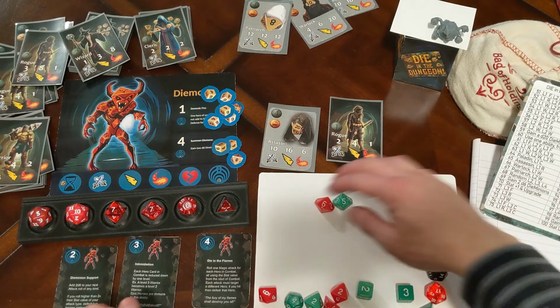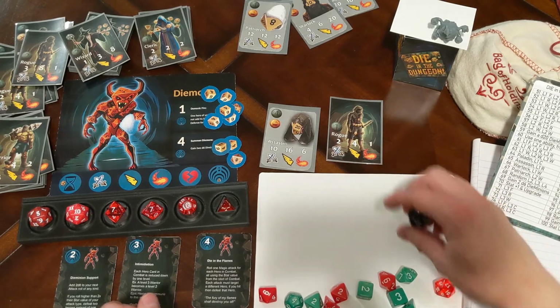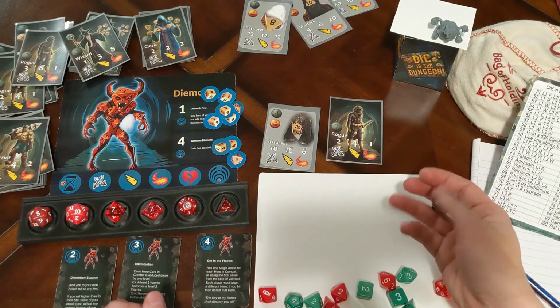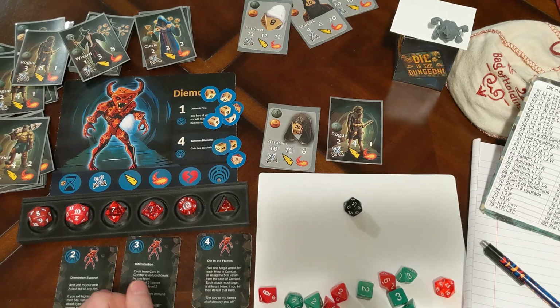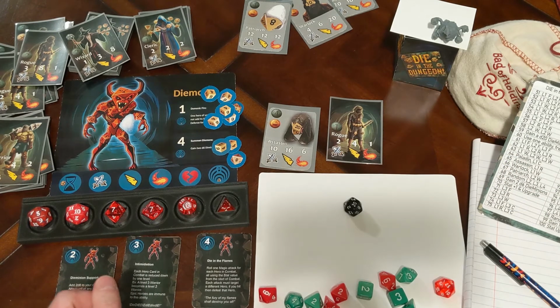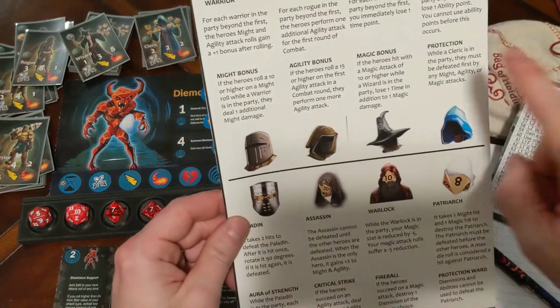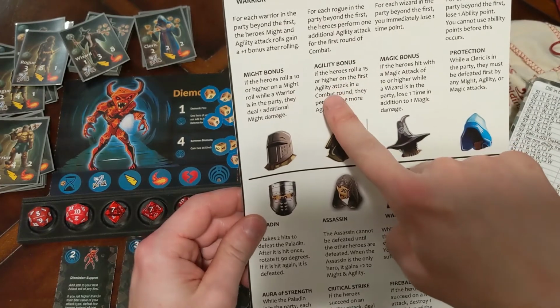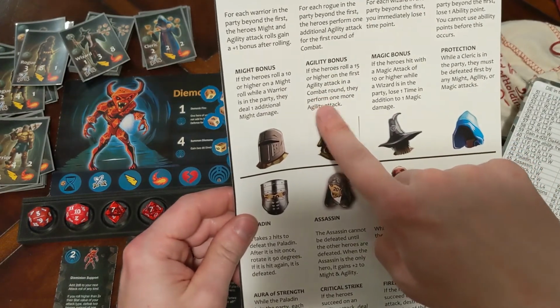They get 1 extra attack because there's 2 thief classes in here. Their agility is a total of 20, so they get a d20. They rolled a 20, so that is a hit. Now we've got a terrible combination here. When you put 2 thieves together with one being an assassin, they really are devastating, because what happens is if they roll a 15 or higher on the first agility attack in combat, they perform 1 more agility attack.